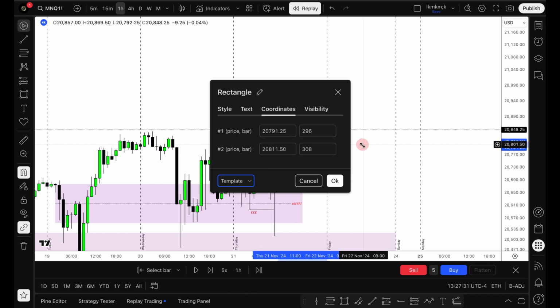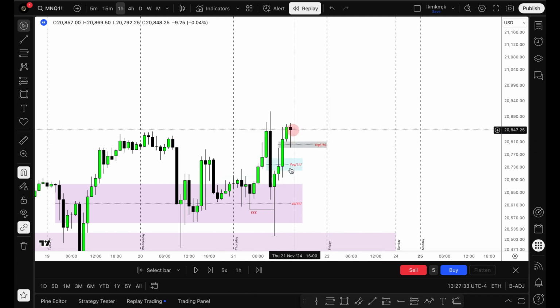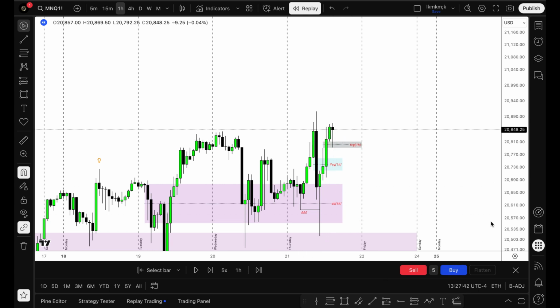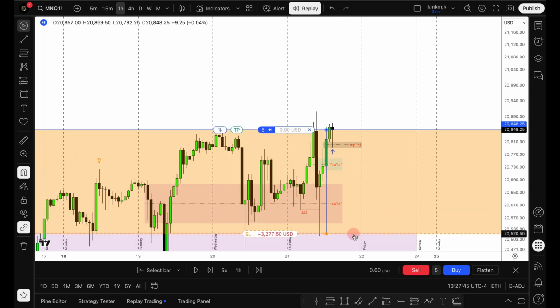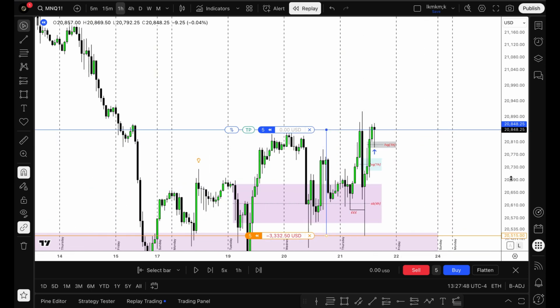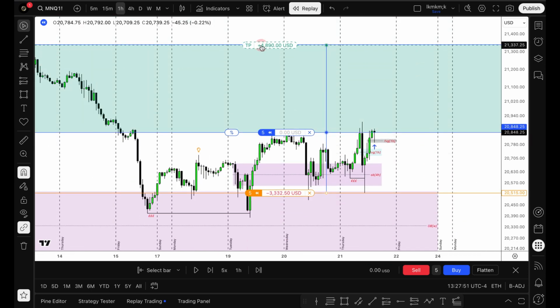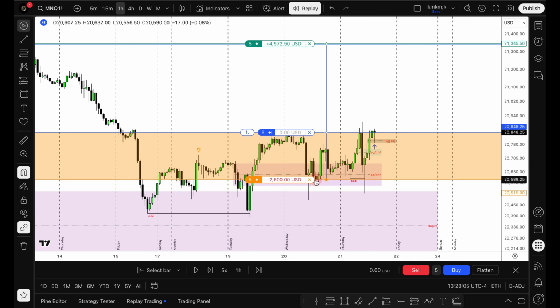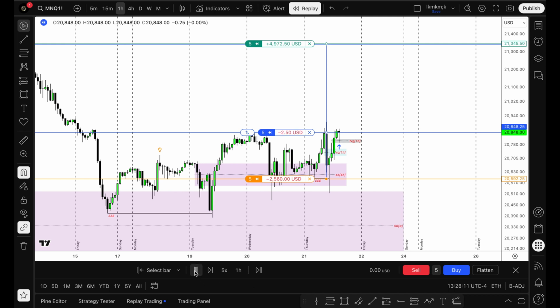So we have a 1 hour fair value gap that's being respected right now. There aren't any other fair value gaps where price could possibly draw down to move higher, so it would be good to take a trade off of this one, and then we could put our stop losses below that low, and then we'll just look to target that. That is about a 1 to 1.2, sorry. So we could just put it below that sweep, and then we see how it plays out.